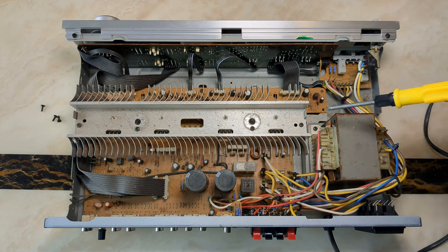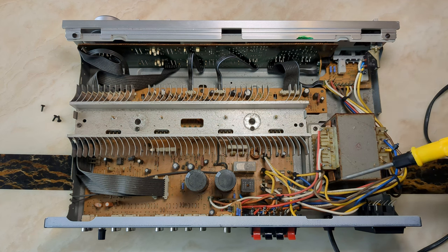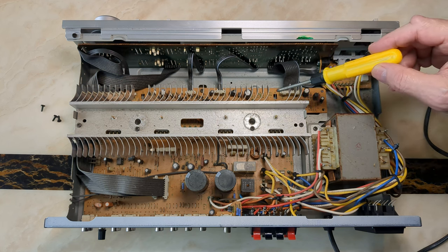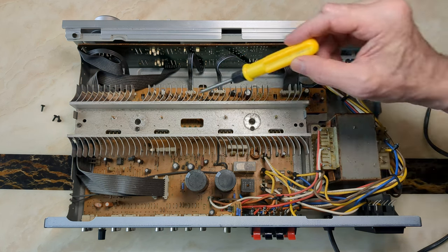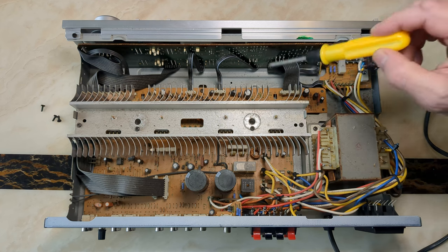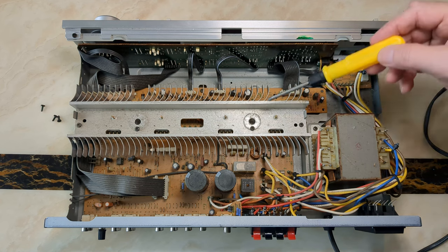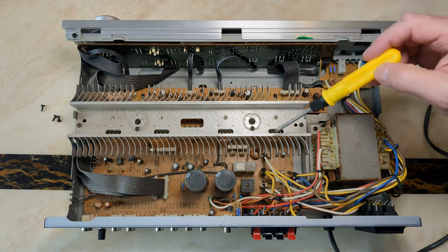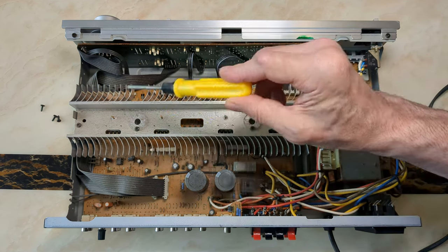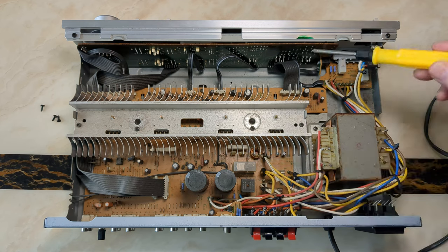It's quite dirty in here, so I am going to give it a bit of a clean and a dust up. Clean some of these cobwebs off. Although, someone must have been in here at some point, because some of the fins on this heatsink, which is weird-looking compared to the ones we have today, have been broken off, and they're not in there. If they'd broken off while it was sealed, they'd be rattling around. So someone has had this off at some point, I reckon, to repair it or do something to it. But I can't see anything in there that's been replaced. Everything looks like it was when it was new, apart from the spiders.